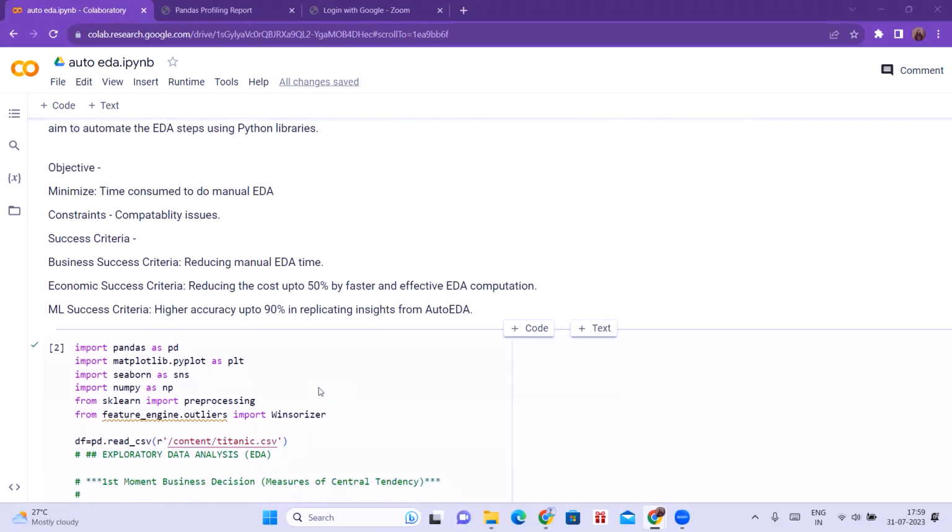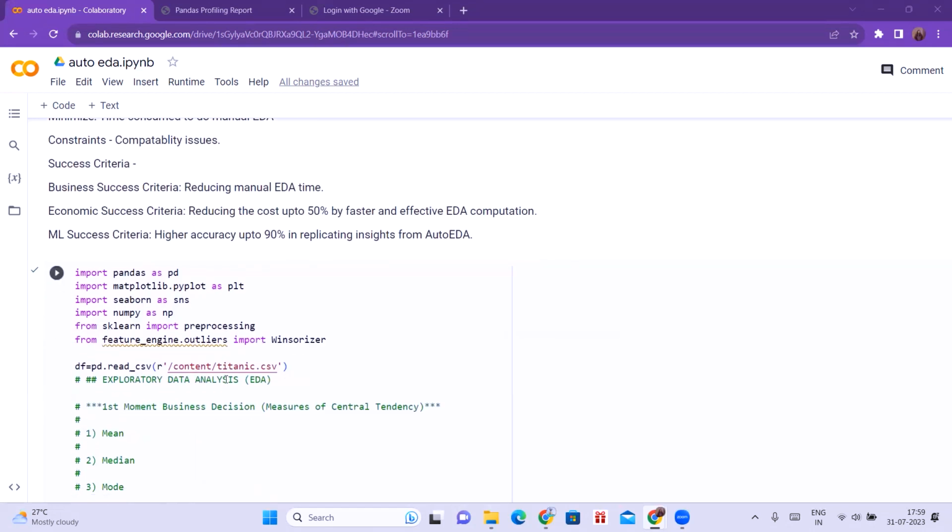Okay, now let's explore some of the powerful Python libraries that can do Auto EDA. So first we'll see how the manual EDA works, and then we'll go into the Auto EDA part. So I'll just give you a glance at how manual EDA works. Okay, to demonstrate this we are using the Titanic dataset. First we'll load the dataset into our Python environment. So here we are loading the dataset into the Python environment.